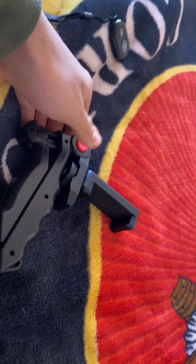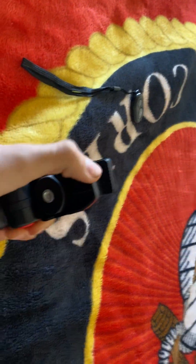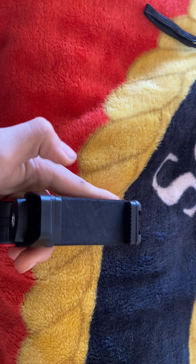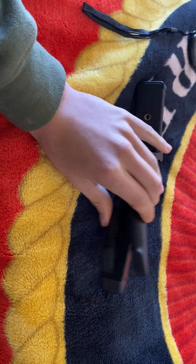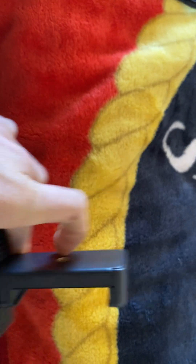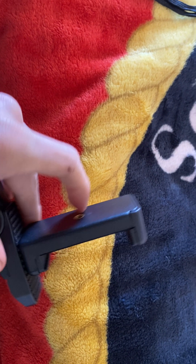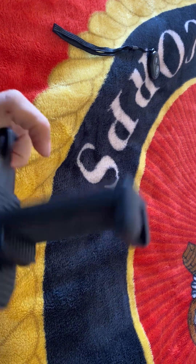Then you've got your bipod. It actually works really well. It holds a lot of weight, which is my phone. The one thing that I do have a problem with is I wish this was a little bit bigger — I hold the phone case in there. But other than that, it goes in here at an angle. And then this actually comes out to be a stand, which is really great. It's usually just this piece and you connect this piece on here. So this has its own screw in it, so you can lay your phone down and hold it like that with just your phone.